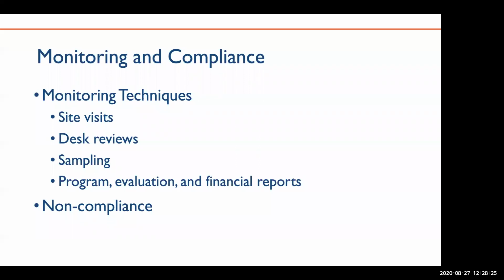In the event of non-compliance, the Stevens Initiative will take the appropriate measures with the grantee. Failure to meet program objectives will result in us working on a corrective action plan together, which could include a no-cost extension, suspension or termination of the grant, or the grantee paying the Stevens Initiative funds back. I just want to mention that these are pretty extreme measures, and we hope that the presentation that we've just walked through will help you build a sturdy foundation to be a compliant grantee if your organization receives an award.